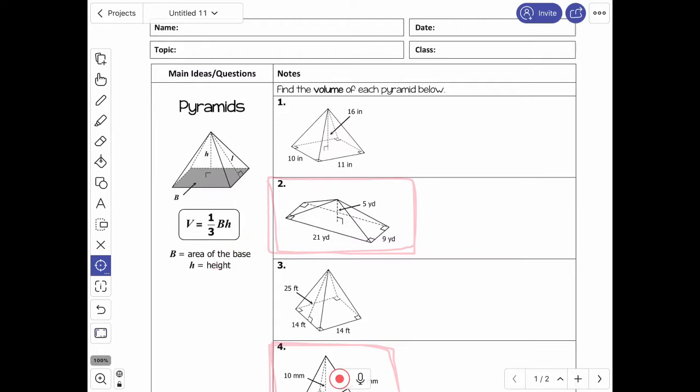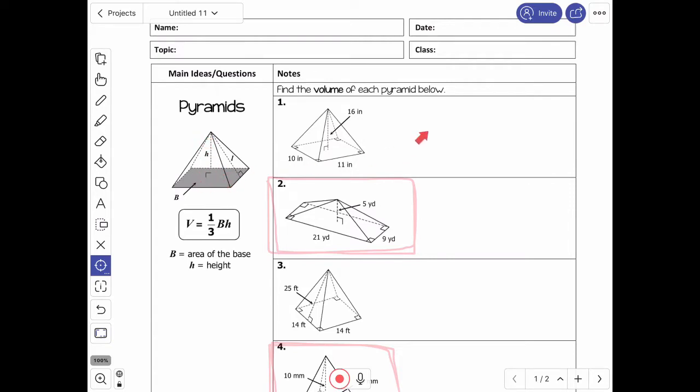But going into this, we have the same variables. The uppercase B is the area of the base, and H is the height of the pyramid itself. So if you look at this diagram, again, we're using this base. The base is typically going to be either a triangle or a rectangle of some sort, so it shouldn't be too hard to find the area of the base now. The only thing you might have some trouble with is finding the height, because we might have to use the Pythagorean theorem in some cases with the slant height.